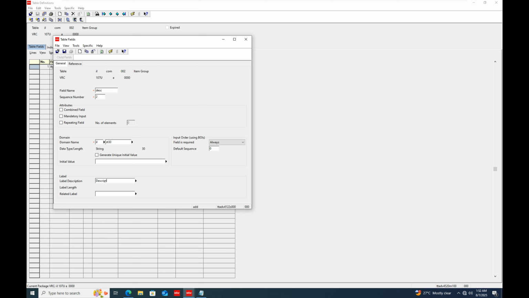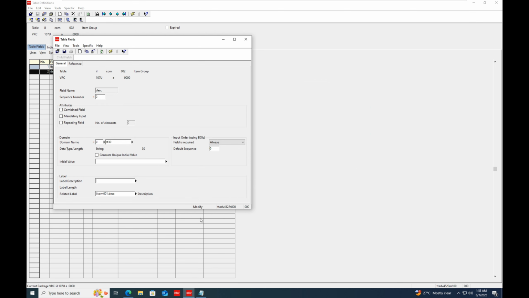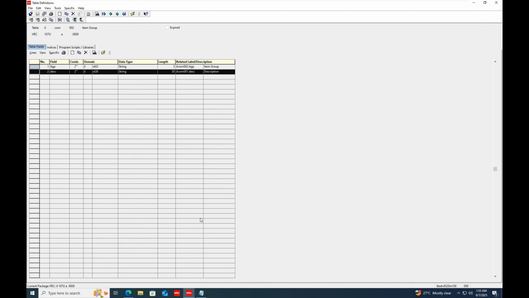I'm saving this. The system is asking whether I want to take this existing label or create a new one. I'm taking the existing one which I have already created, so why should I take another one? Now I'm going to define the indices.